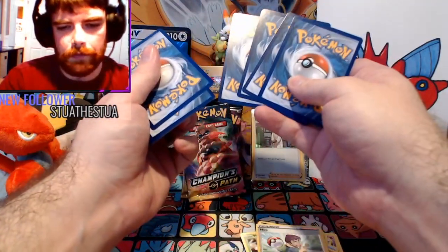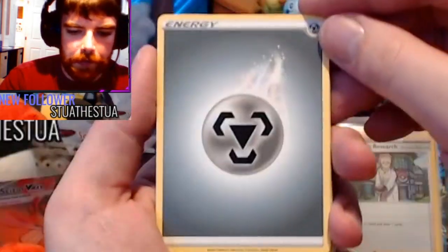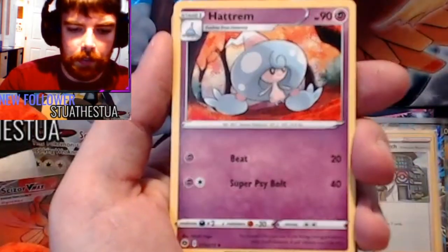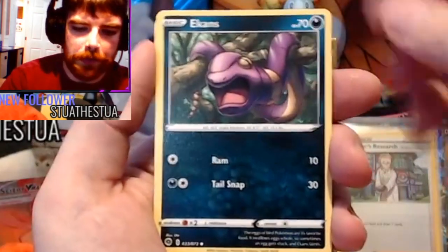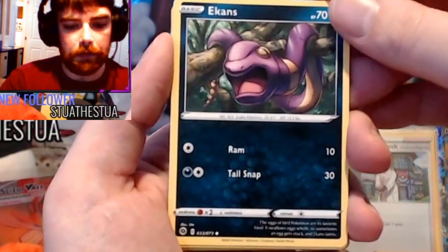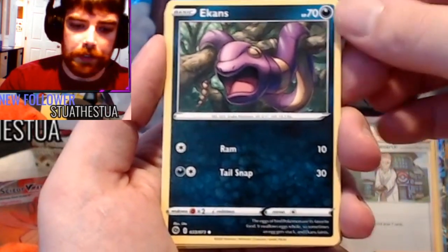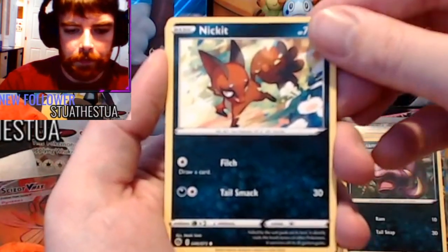Four to the front. Four to the front seems about right. Always scared. So we get ourselves a Metal Energy. Another Hat. Another Piers. Another Sharpedo. It's the same line almost. Ooh, a Newt. Hey, that's really good. That's actually really nice. Get ourselves an Ekans. Don't boop that. We're going to count that as an honorary hit.